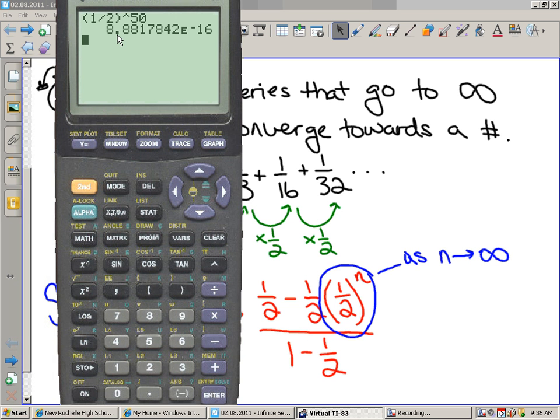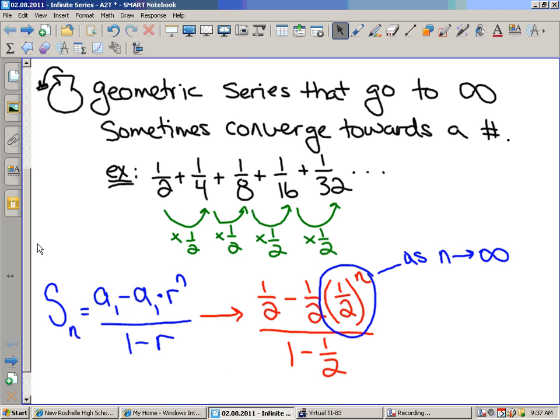That's e to the negative 16th, which means you take this decimal place and you shift it that way 16 spaces. It's point 0.0000000000000000008, 88168. Do you get what I mean? So did it become smaller or bigger? Ridiculously small, right? To the point where as n becomes big, like 1,000, 10,000, this thing over here essentially shrinks down to be what? What is it converging towards? It's converging towards 0.